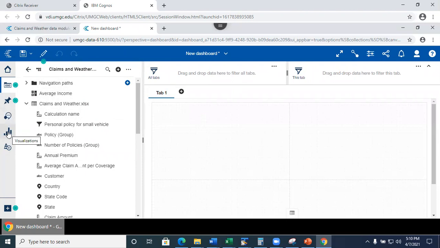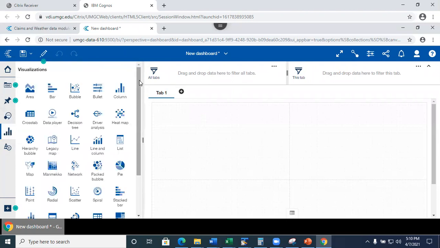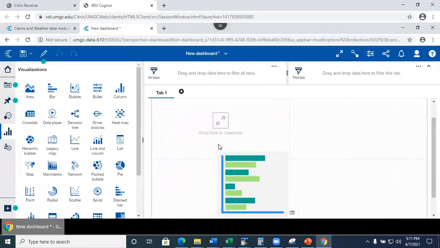Now also here is a visualizations library that you can add. You might add just visualization from scratch just by drag and drop, right? To add visualization from scratch, you just take any visualizations that you want, and you would need to drag and drop here.